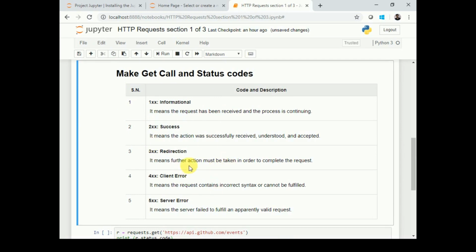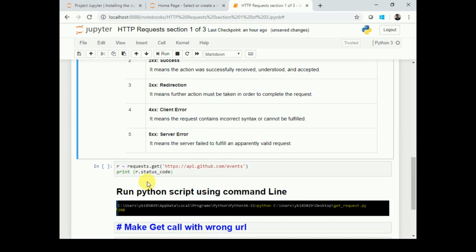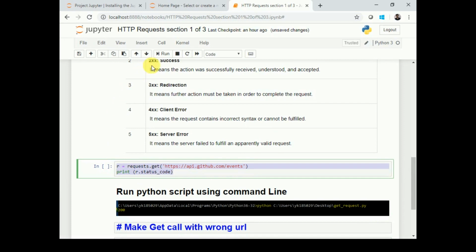Okay, let's have a look at the GET call. Here I have written one GET call. The requests is our library name, the method name is get, and this is the URL on which we will make the GET call. Let me run it.